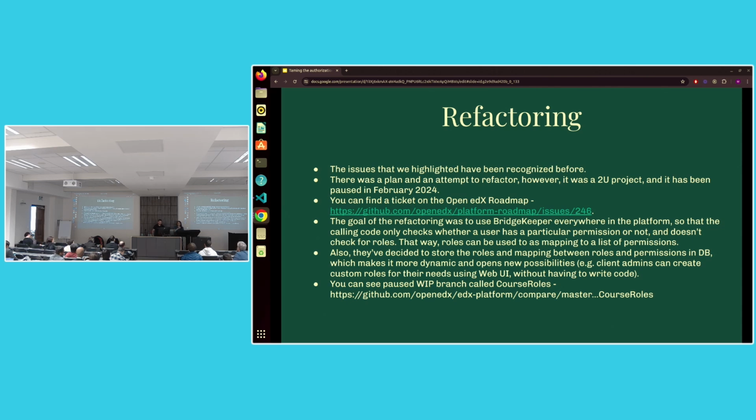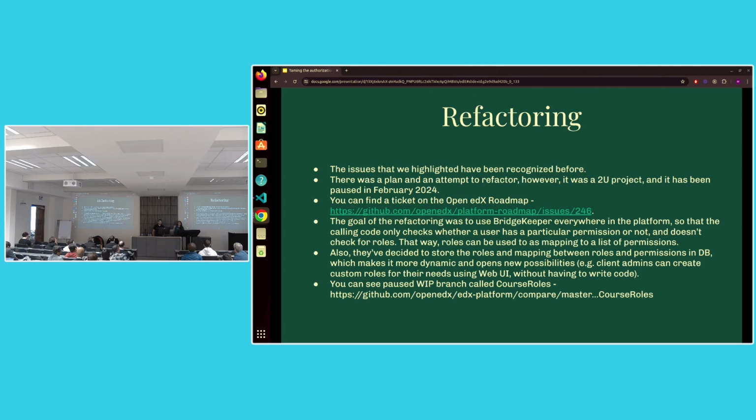Existing roles have a class. I think I dropped it from the slides, but it's like course access role or something like that. I can show it to you. It already exists, and if you remember, I was showing a slide where we iterate over all the roles. Those roles are taken from the database.